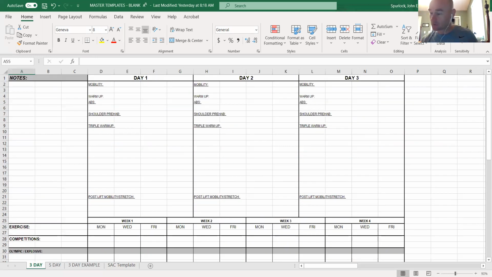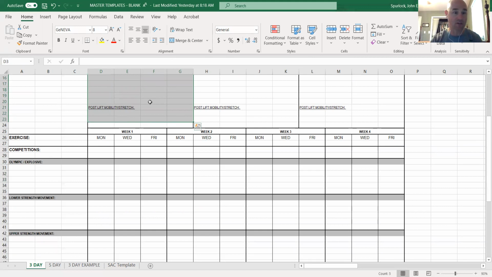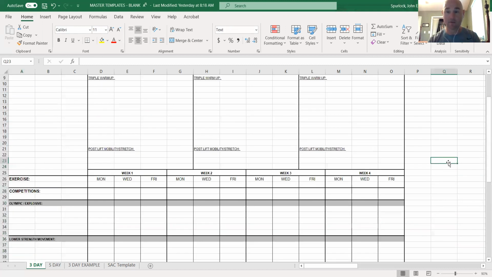Going back to the 3-day, this is what you'll use for your programming project. Up top we have day 1, day 2, day 3, and you fill out all of this. Then you come back down and start plugging in whatever exercises you put in the shaded area on the side. As you see, we go in 4-week cycles.